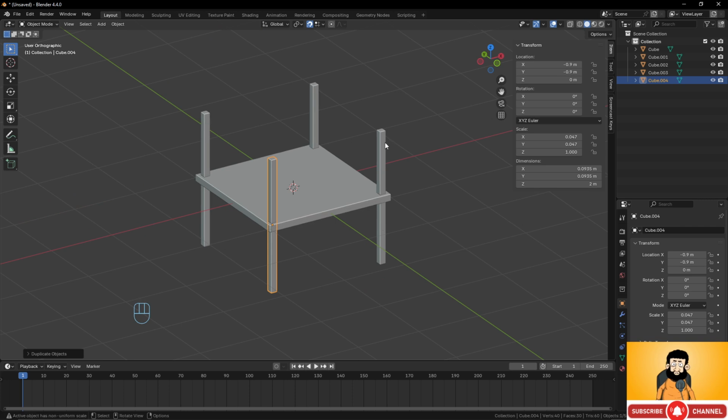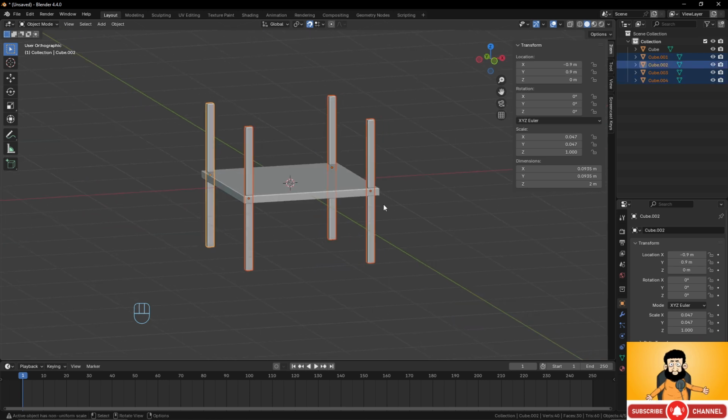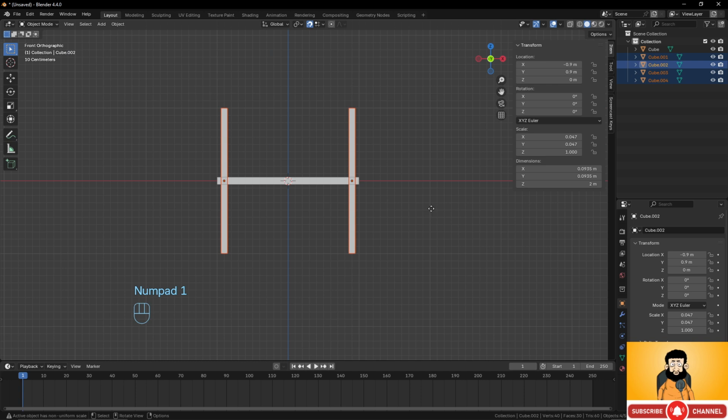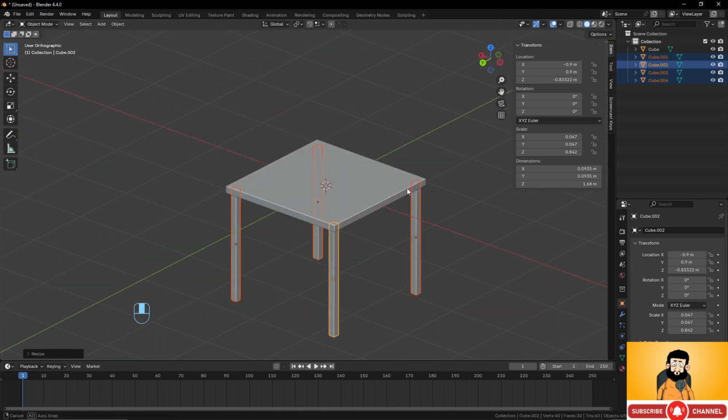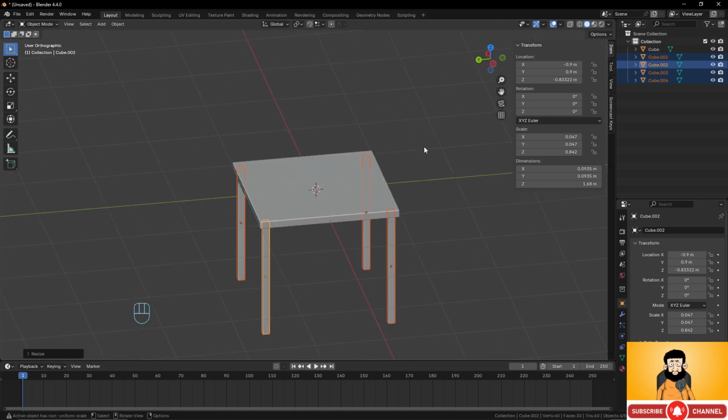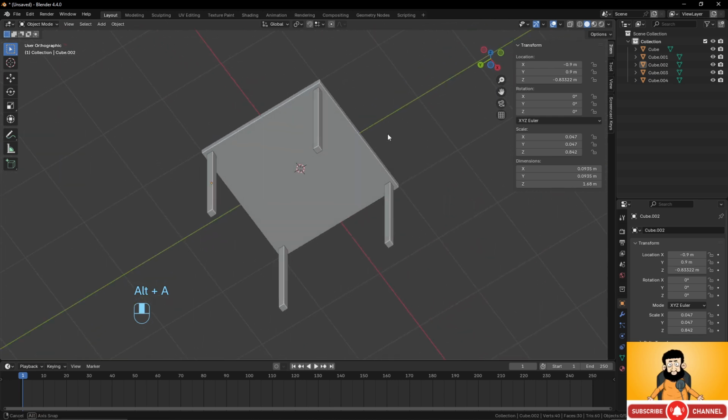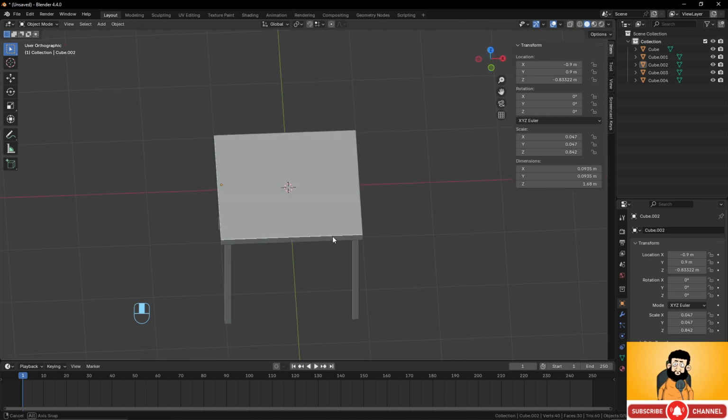So what I would like to do is take all of these objects, so I can select with the Shift key, Shift left click, and I will go in front view now. And with GZ, without this activated, I can move freely and go until I'm here. Maybe it's a little too tall. So I will just go there and make an SZ now. Yeah, to have something like that. Simple table, very simple. Okay, and now if I deselect everything with Alt A, I will have now a table shape. Perfect.